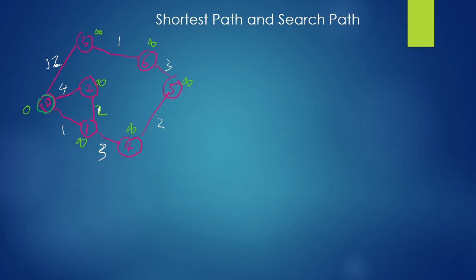So what do we update? That one is infinity, and 1, so this updates to 1. And this one is infinity, and updates to 4. And that's infinity, and 12, so it updates to 12. So now we have updated it, and then choose the smallest to visit next. Obviously, that's the first one, so that's the one we visit.